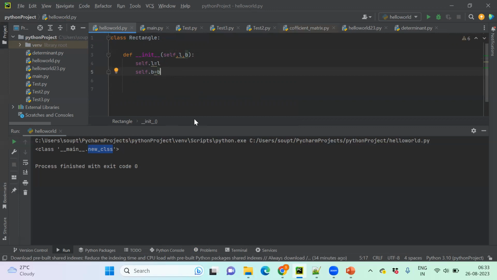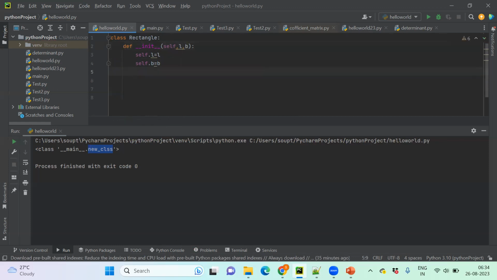That is why it's the parameter of the self rectangle. I'm not going to take another parameter. Let me show you while declaring the parameters. The init method is the compulsory method. It should be declared at the beginning of the class, and it should take the main input parameters. We need to put them there.